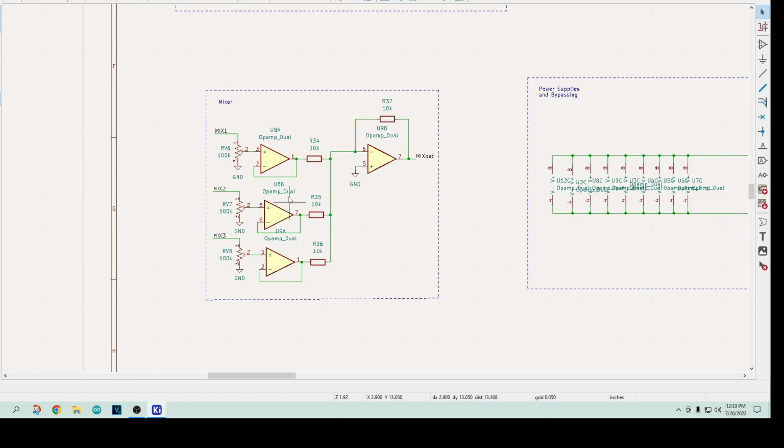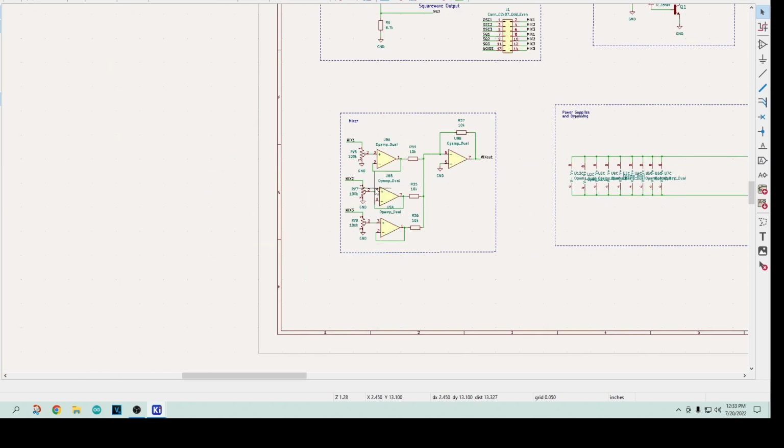People have commented that you really don't need these op amps. That's true. If you have a low impedance input to these things, this is superfluous. You really don't need this. I just kind of wanted to make this real generic, and I kind of like the way it looks symmetrically with 4 op amps. And this just gives you a high impedance on the input and then a very low impedance on the output. So these 10K, 10K, 10K will be the value they are. If this isn't here, then each of the summations will have a slightly different magnification due to the variation of the impedance on the wiper of your potentiometer.